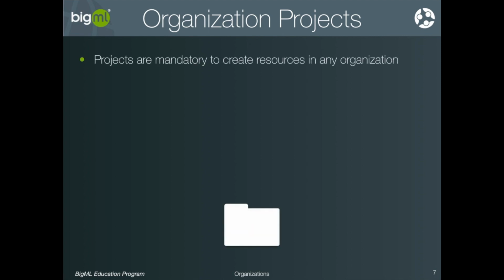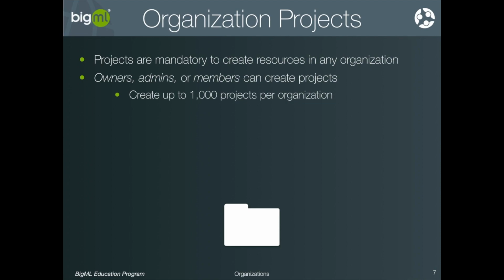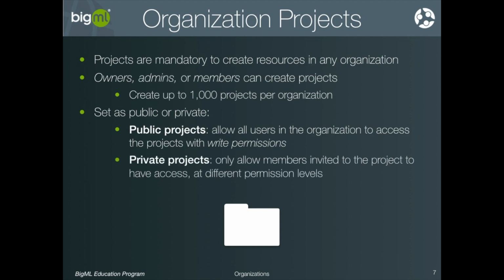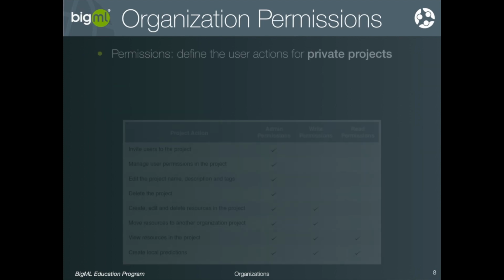Projects are mandatory for organization accounts, allowing granular permission controls at the resource level. All users can create projects except those assigned as restricted members. Projects will be set as public or private. Public projects allow all users in the organization to access the projects with the right permissions. Private projects, on the other hand, only allow members invited to the project to have access at specific permission levels, which we will explain next.